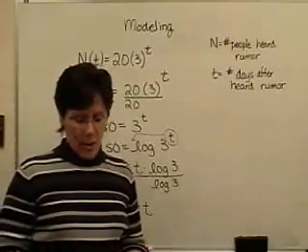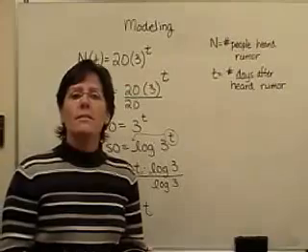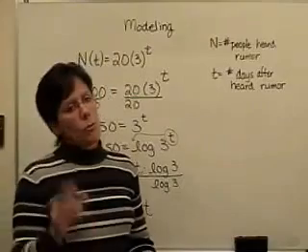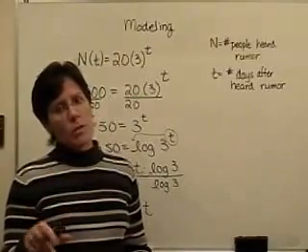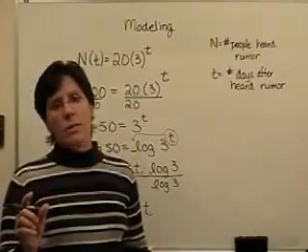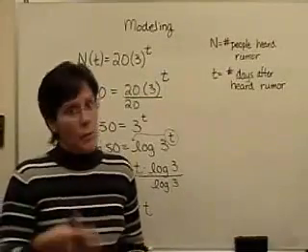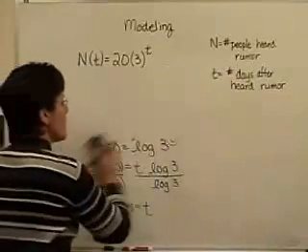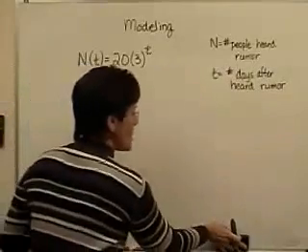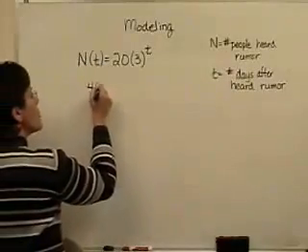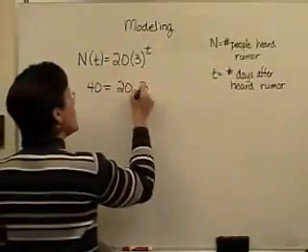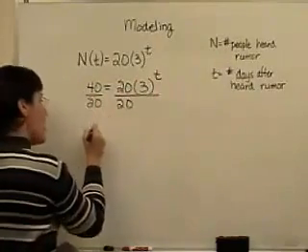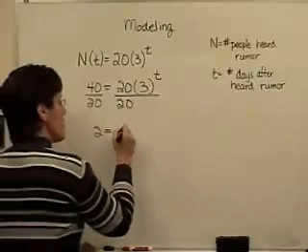And in part C, very interesting, part C says, what is the doubling time for the number of people who have heard the rumor? Well, if we started with 20 people spreading the rumor, then what they're asking us is when will 40 people have heard the rumor? That's what they're asking for when they say what's the doubling time. So just like this very problem we just did, but you just have to understand that doubling concept. I want to let this equal 40 on the left-hand side. And interestingly enough, when I divide both sides by 20, I'll get that 2, that doubling feature.